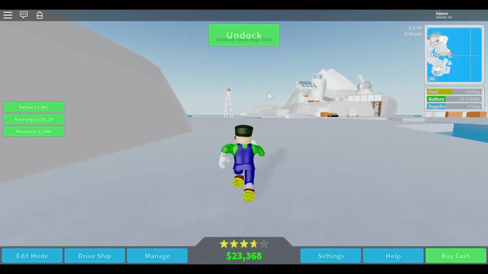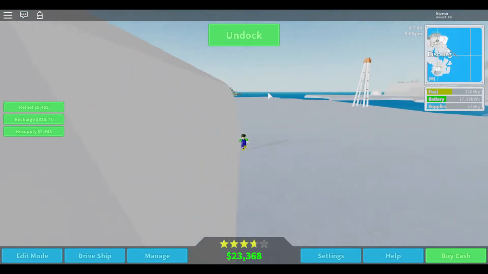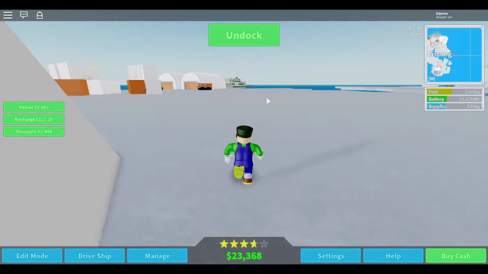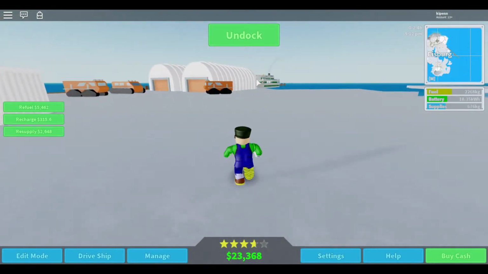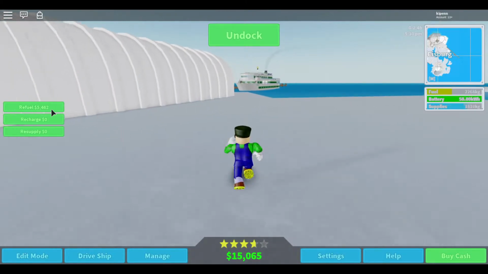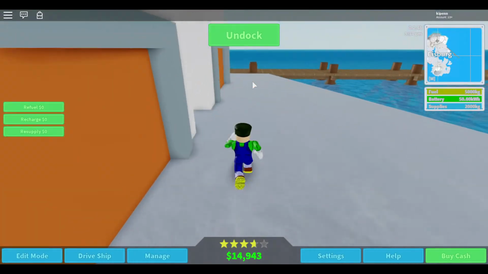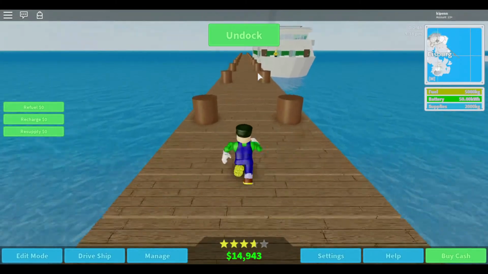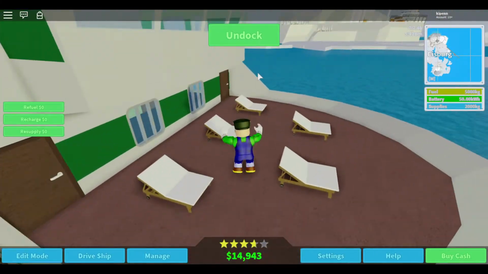Why are you running so fast? Because I'm holding shift. Oh, I didn't know. Yeah, there's the ship. Almost there. This is gonna take a while. We're almost there. Recharge. I'm gonna do resupply and refuel. I see you. I see you too. Now let's get on the ship. Hello. Hi. Almost there. Here we are.